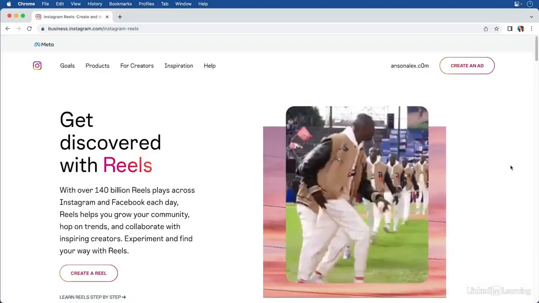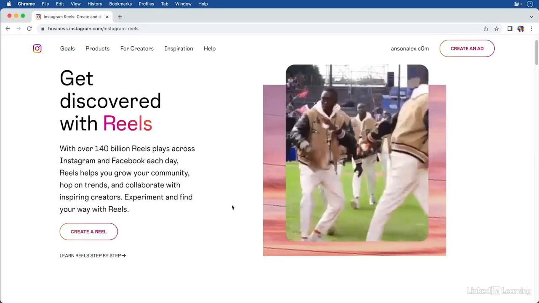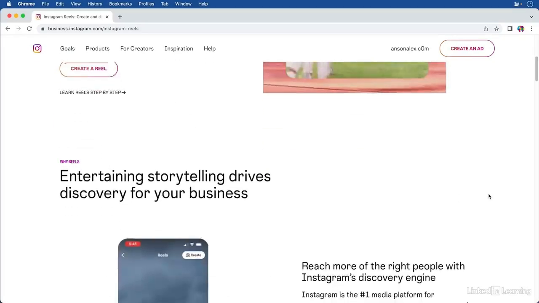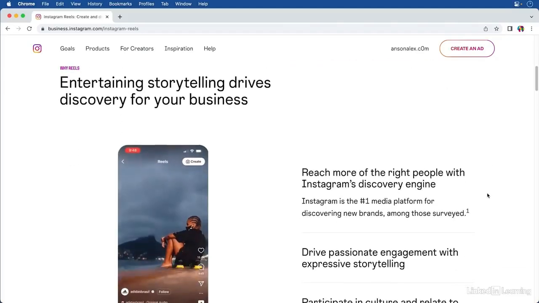And you'll notice that there's a page dedicated to reels. You can create a reel, right from here, but it also gives you just a lot of information on how to make the best reels possible. So definitely come here and check out the Instagram website when you're creating video content for Instagram. But when it comes to built-in social media marketing tools, it doesn't get much better than how you can post video and reels to Instagram and just how many people those videos and reels can reach. So definitely make use of that feature.